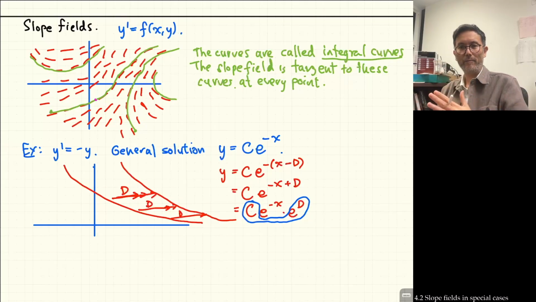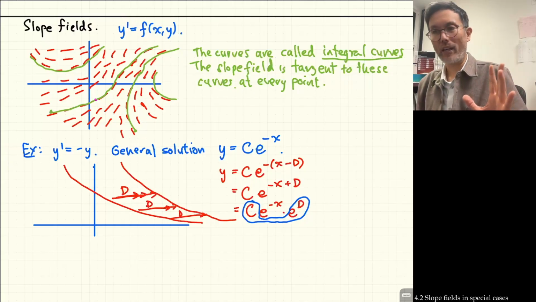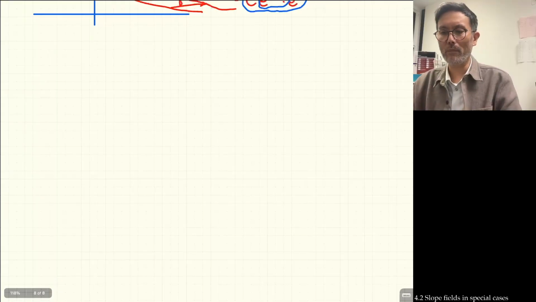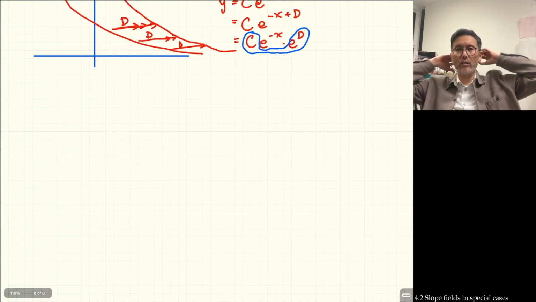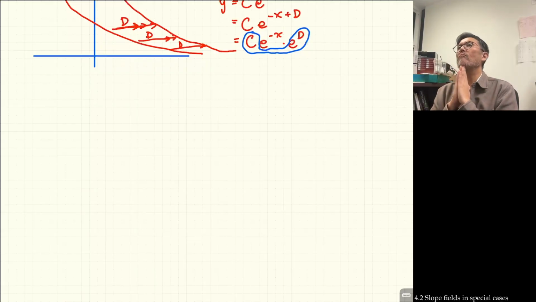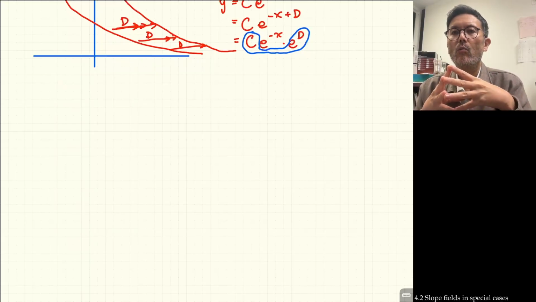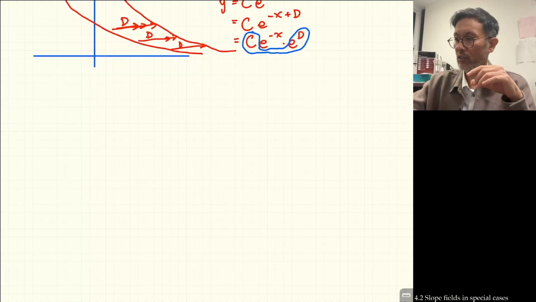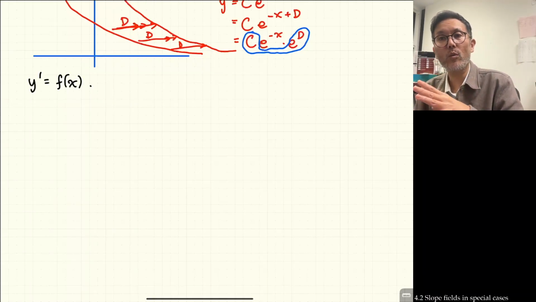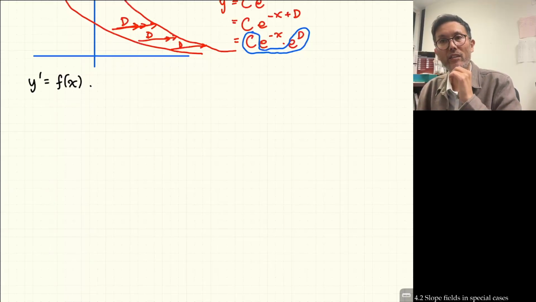Okay? All right. A simpler idea is what happens when your slope field, and maybe I'll just say this out loud because I don't have good pictures. It's always hard to get pictures. Okay, here's what I want to say. Imagine that your differential equation was of the form y prime equals f of x, right? Not an autonomous equation, but something like this.